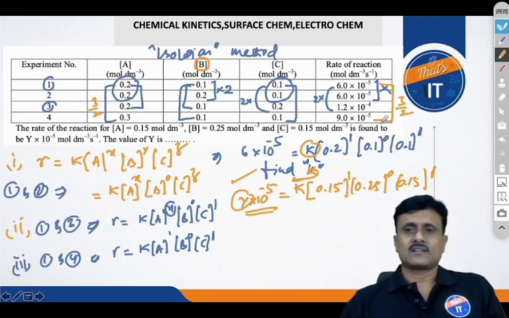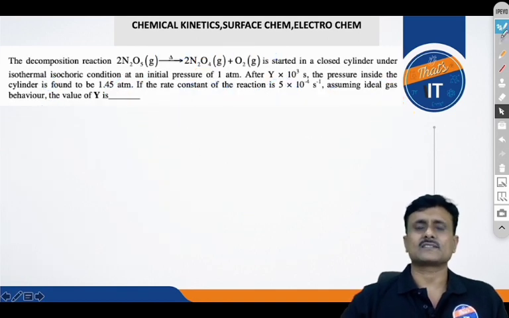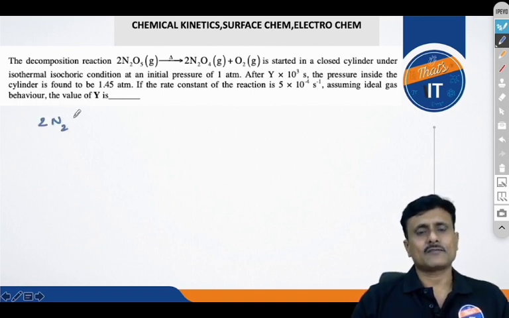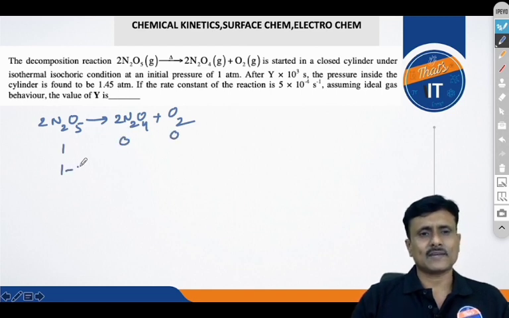Only numerical question. A lot of numericals, there is no logic or not so much depth involved in this question, right? Next question is also from chemical kinetics, discussing a very important concept related to it. You can see that the initial pressure is given as 1. Let's assume some X amount of pressure is decomposed after certain time. Alright. You can see that initial pressure is 1 after Y into 10 power 3. You know, at T equal to 0, this is the condition, and at Y into 10 power 3 second, this is the condition.